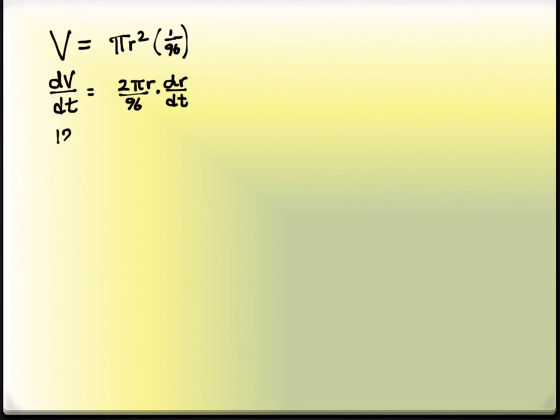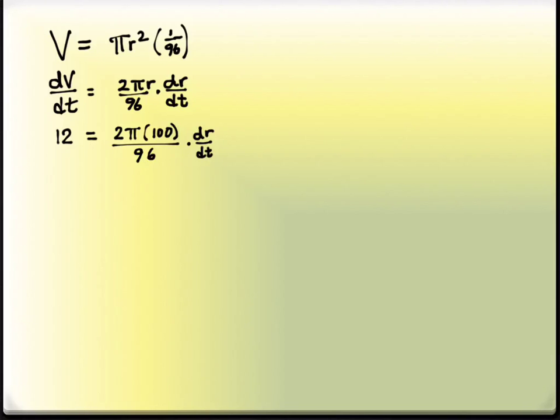Yeah, that was the 12. And you can put in the feet cubed per minute if you want. I usually leave the units out and put them back in at the end because they get a little bit messy in the middle. You do need to make sure that they match before you do that, but we already did that. So the radius was 100 feet, and then I had 96 on the bottom. And then dr/dt is exactly what I'm looking for, so I don't have a quantity for that one. I'm trying to find it.